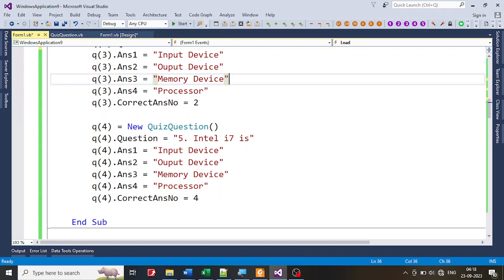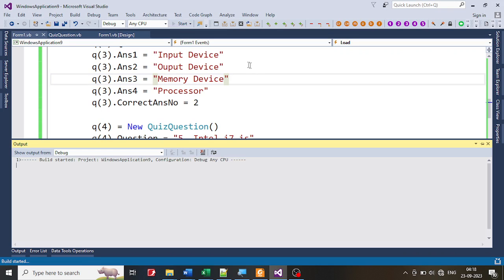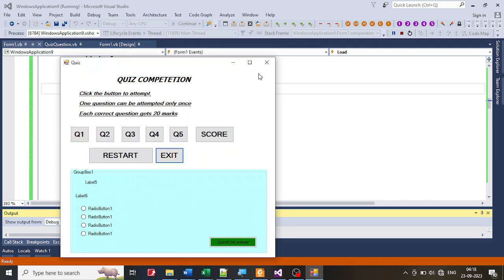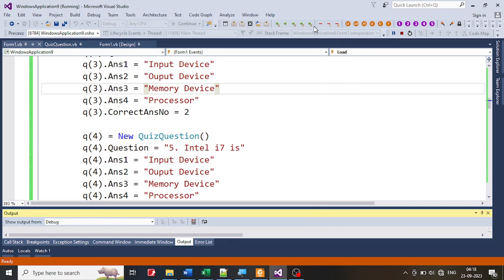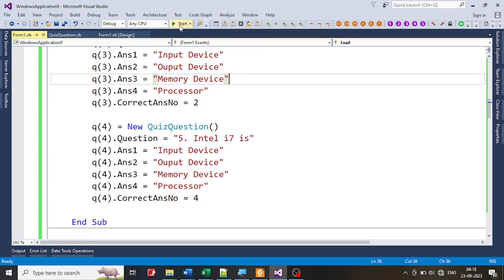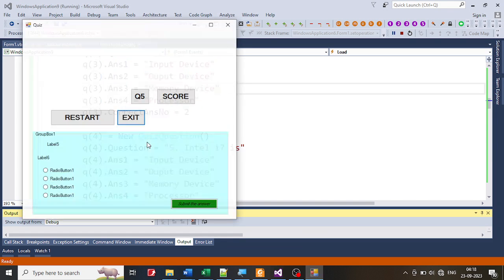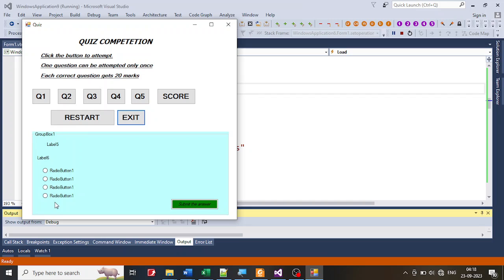Let's come back to the few other things. So you have this done. Your question is there. This part is done. Now the only problem is, see, when you run it, it is starting with radio button 1, radio button 2. What is this radio button? So when I start this form, when the form is loaded, I want question number 1 to be shown. Whether they like it or not, I just show the first question.